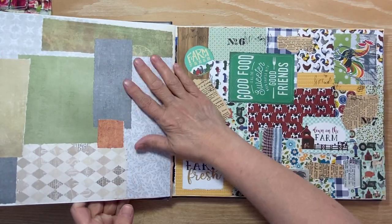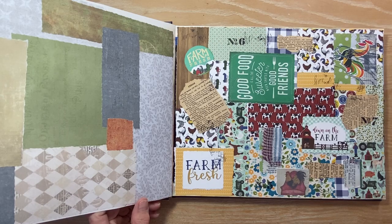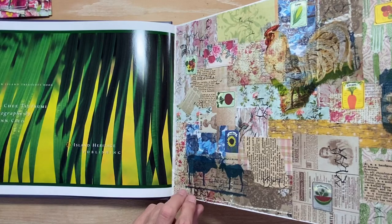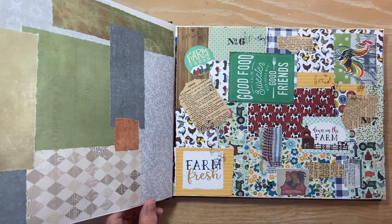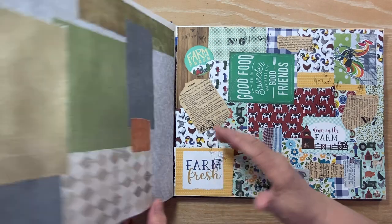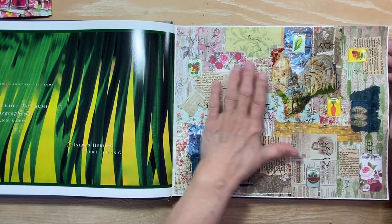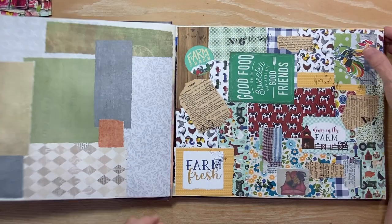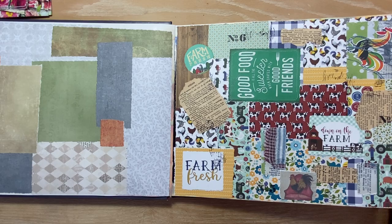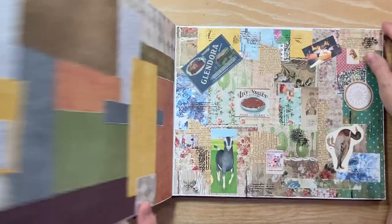And I always do the back plain because sometimes I'll use them for pockets, and you don't care what the back looks like in a pocket, but a lot of times I want to use them for journaling cards, so it still gives somebody room to write. So if you do these, think about that. Collage the front and then leave your back plain. That's a tip I picked up from Diane Shaw at My Old Barn Door, or Shaw Craft One on YouTube.